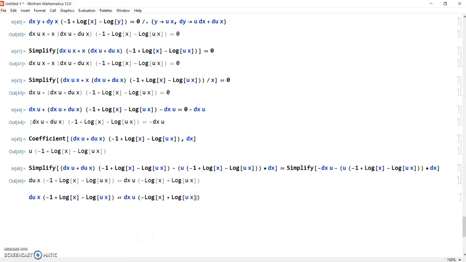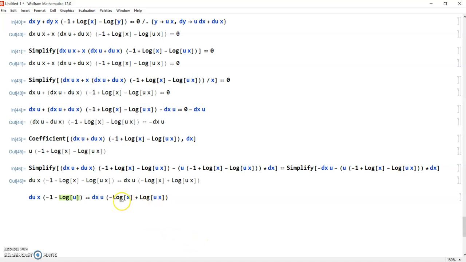Okay, so what we can do is over here, because here it will be log x minus log u minus log x. So log x minus log x will cancel. So I can subtract log x. That will be minus log u, and then I will cancel out x from here. It will be 1 minus log u.